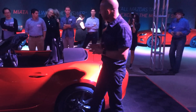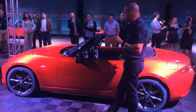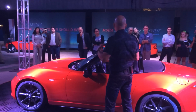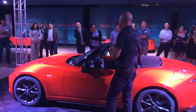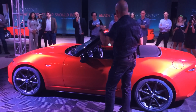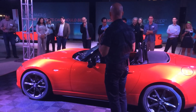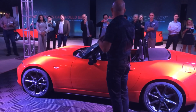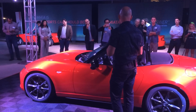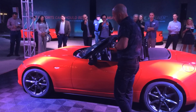And then lastly, the interior of the car. Throughout the process of working on this car, early on, we would go to a lot of enthusiast events, Cars and Coffee, and MX-5 club meets and stuff. And one of the things we'd consistently get from people is they wanted a more sophisticated interior. Not a complicated interior with a bunch of features, but just nicer materials and nicer trim, and something that just felt higher value. And that's a general trend, obviously, in our business anyways, but that was a big focus and a big push on this car. So please take a close look at that as well.